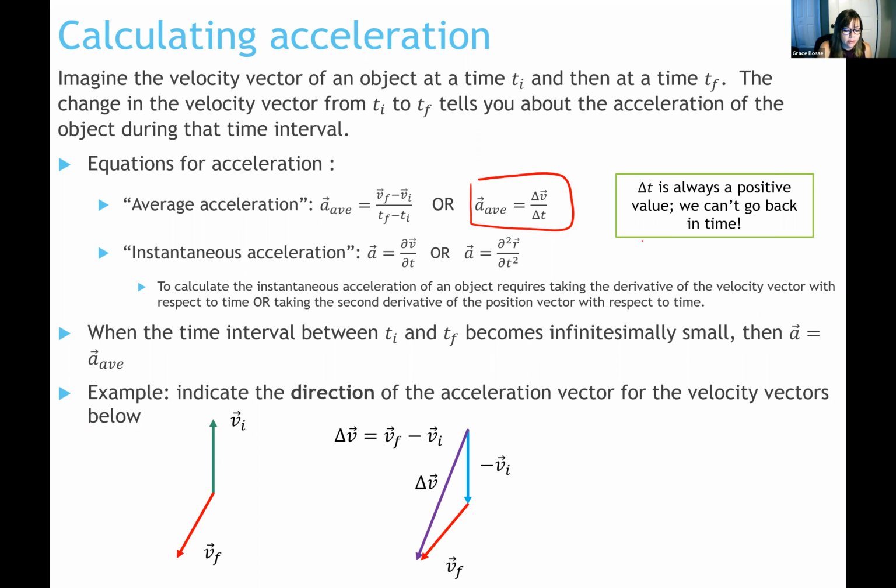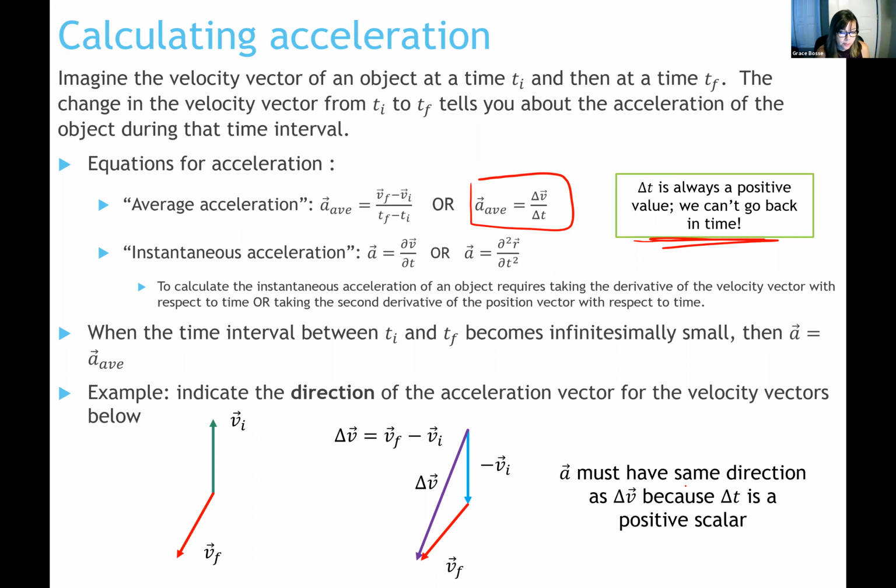And like I was saying, delta t is always positive. So when I'm trying to get the acceleration vector, I'm taking the change in velocity vector divided by this change in time. Change in time is a positive scalar. And therefore, the acceleration vector must have the exact same direction as the delta v vector, because that time period is always a positive number. So it cannot change the direction of this vector. It's just going to maybe change the length of the vector, but not the direction. So my answer is that the acceleration vector is the same direction as that delta v that I've drawn that's kind of going down and to the left.